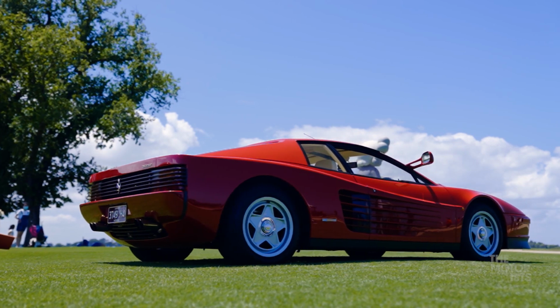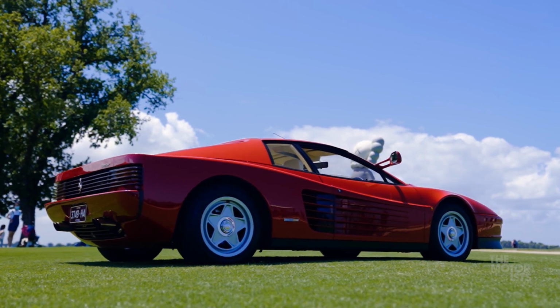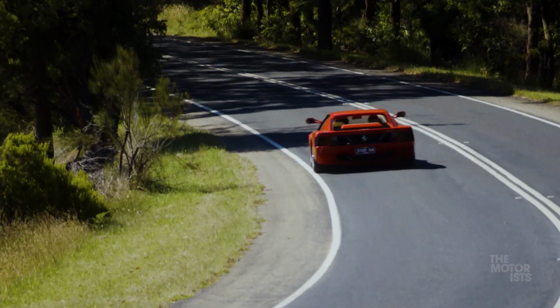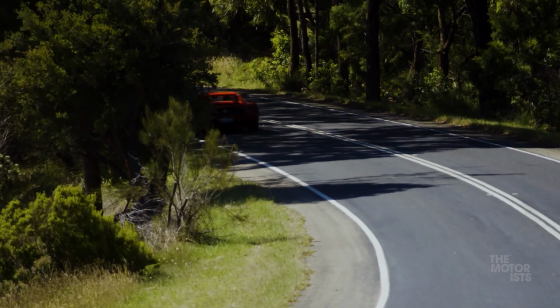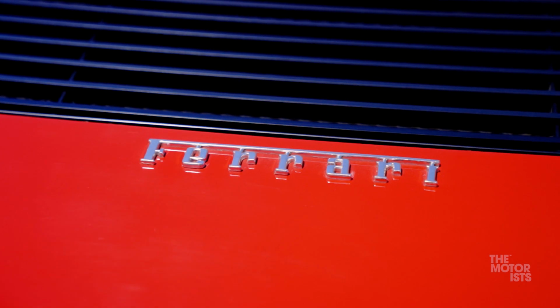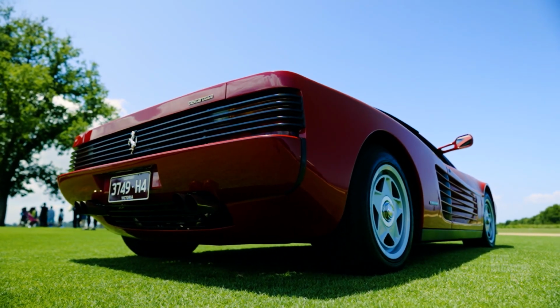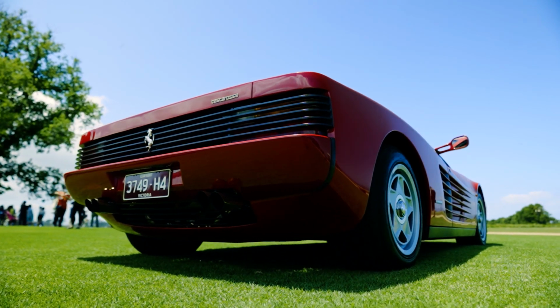And it was, I admit, the stuff that became sort of folklore, the strakes in the side that covered the vents, and it was because of legislation. You couldn't have an opening that big in the side of the car, so they had to put the strakes. And then when you looked at a Testarossa from the back, there were those fins that covered the engine compartment and the taillights, and Ferrari called them self-cleaning fins because the airflow kept all the debris away from the taillights, whatever. But it completely accentuated the width of the car.